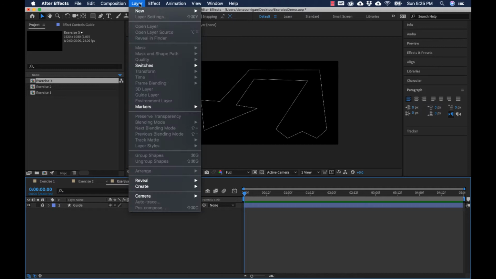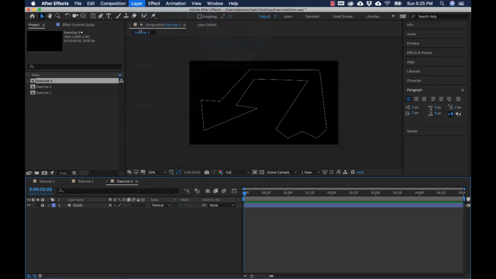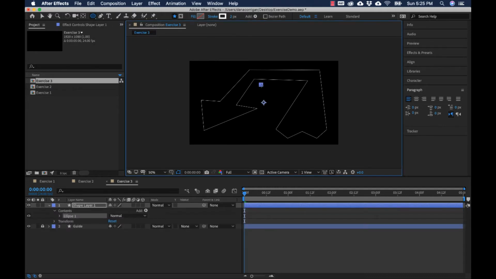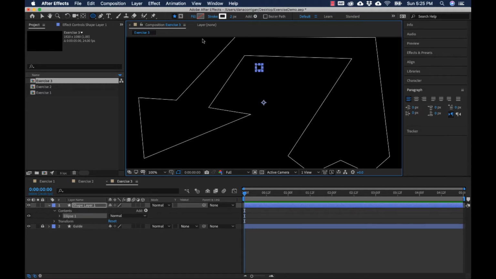So we're going to create another layer, new, shape, and I'm just going to use the ellipse tool primitive, left mouse down and drag a little circle, and I'm holding down the shift key to ensure that this is a proper circle. And I do want to give it a fill, so I'm going to hold down option and click on fill so that it is a filled color, and I'm going to turn the stroke to 0 pixels so that it does not have a stroke.